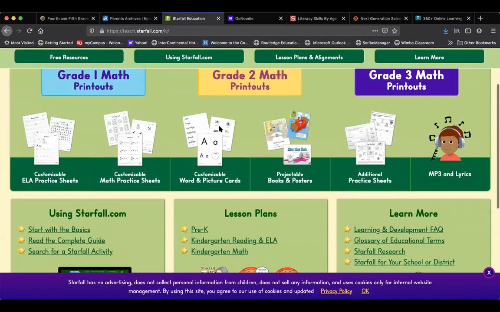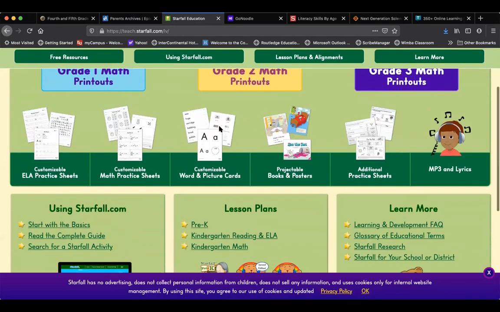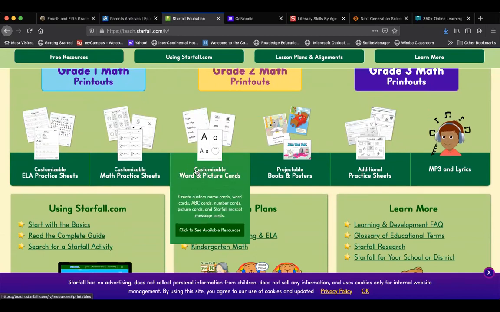And there are things in here that you could print out as practice worksheets. And these ones here, maybe you don't print this one out because you can see it's a little bit more for younger grades. But let's say that you have a kiddo that really does need some help with their letters and the sounds of the letters. Is there any shame in doing that?